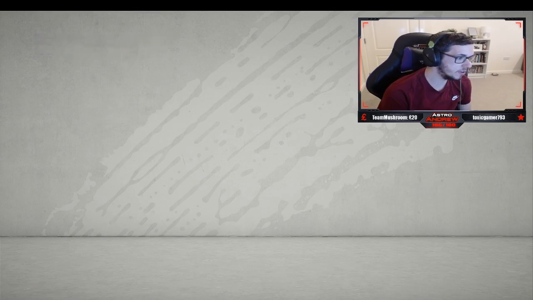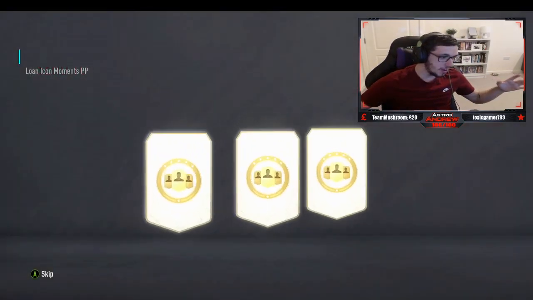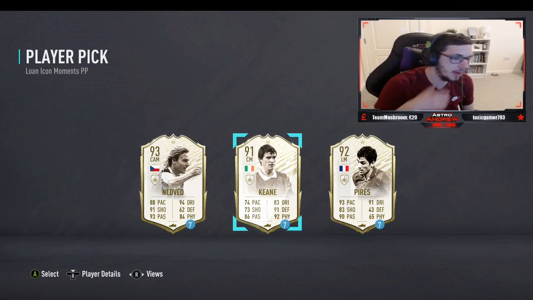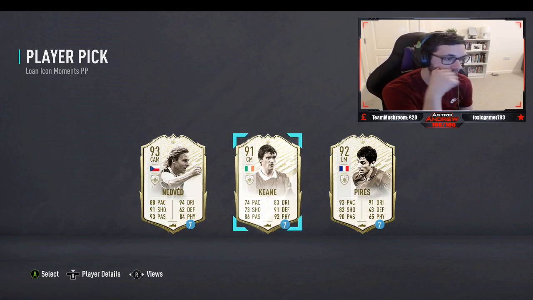So, is it now we got to open it? Give me Henry. That's all I'm asking for. I never liked you, EA. I never liked you. Pires. Arsenal. For Arsenal, I want to take Pires. I don't like Nedved. He stole the Ballon d'Or from Henry. And I don't like Roy Keane.